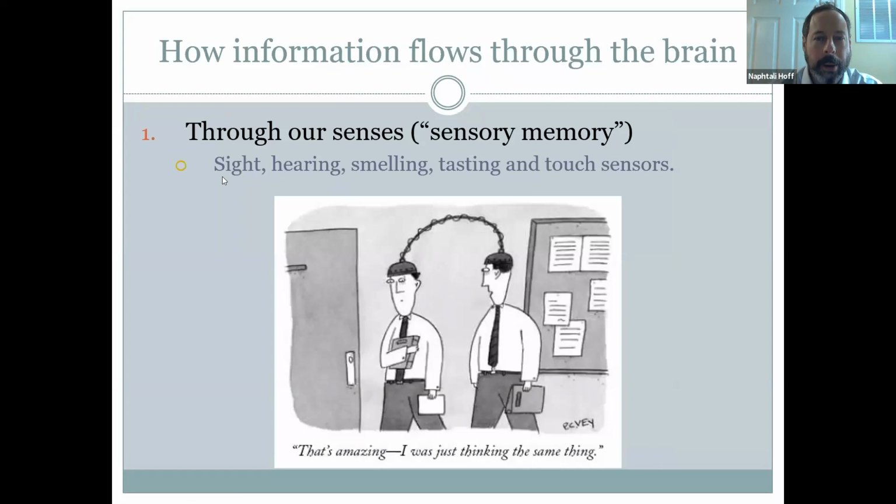Okay, so how does information make its way through the brain? How does it flow? So there are different pathways over here. Let's talk about a few of them. One of them is through our senses. So we talked about this before. All of these matter. Now, I'm just curious, would anyone like to share examples of what you do? Forget sight and hearing, because that we all do. What do you do in smelling, tasting, or touch with your students that allows them to engage with ideas or materials with those senses, and as a result to help them remember it longer?